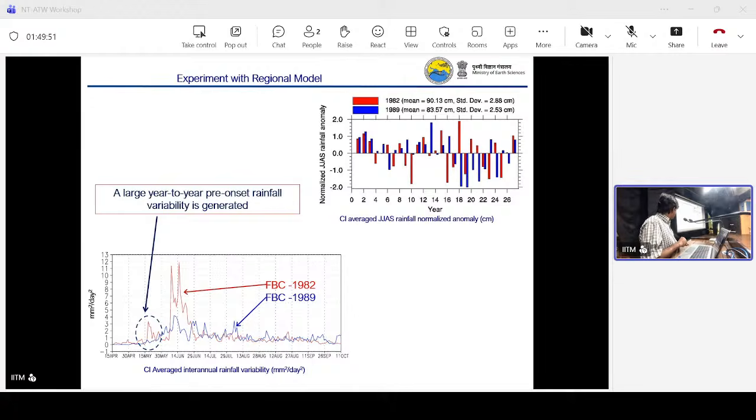So in this figure, the x-axis is the time, 15th April to, I think, 11 October, and the y-axis is the variance of Central India rainfall. In 82 we can see it has created some internal variability in the pre-monsoon time. This is the pre-monsoon time. But in the 89 case you don't have such a thing, but you have a strong MISO variability in the rest of the season. In 82 we don't have MISO variability. So that was the ideal case for us to study internally generated variability and how it interacts with land and atmosphere in two different cases. This one is for CISO and the other for ISO. And then you have some statistics, the mean and variability, all those things.